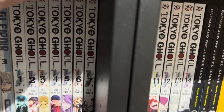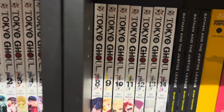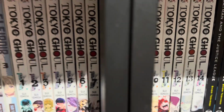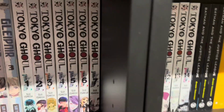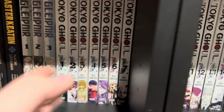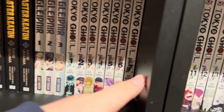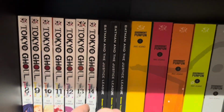The beginning of Tokyo Ghoul is pretty slow, and then as soon as Kaneki turns into his edgy form or whatever, it's deeper than that, but you know what I mean. Until Kaneki turns into what most people know him as, is when it really starts to pick up the pace. But I'm not saying this is bad or anything, it's more about world building. It's more about developing characters. It is when stuff actually starts to get into motion.